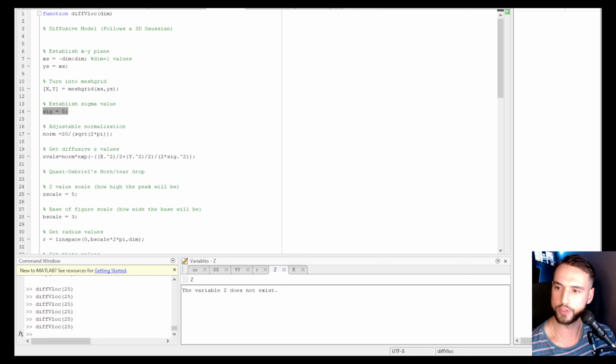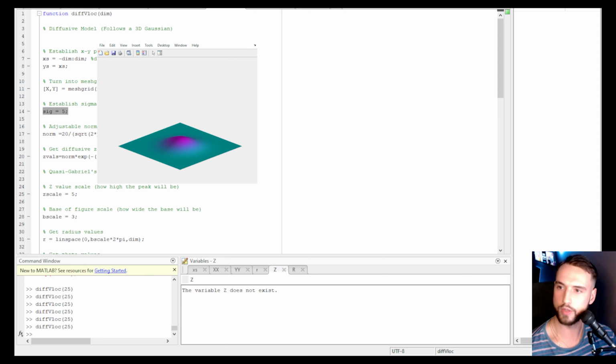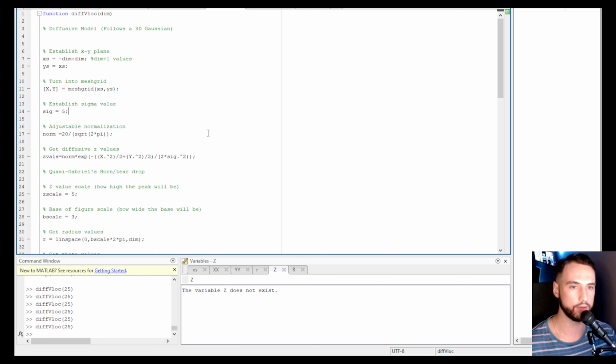I could show you perhaps. So it'll dictate how wide the purple center will be, how much of the 2D plane it will cover, this sigma value here, okay? So back to here.